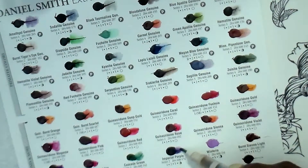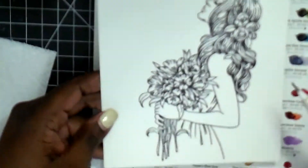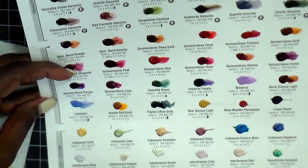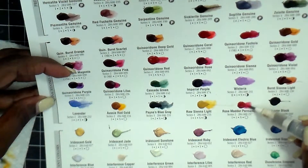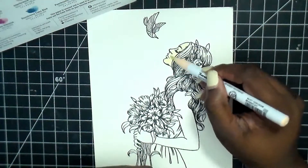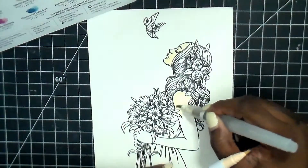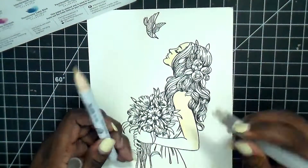Daniel Smith is very expensive and everybody who does watercoloring loves his watercolors. Personally, I love anything I can get color with - it's very relaxing and calming. Do I have to get Daniel Smith? Probably not - I get the same satisfaction using my Zig markers, but it's still nice to be able to try different mediums, so I highly suggest this palette.